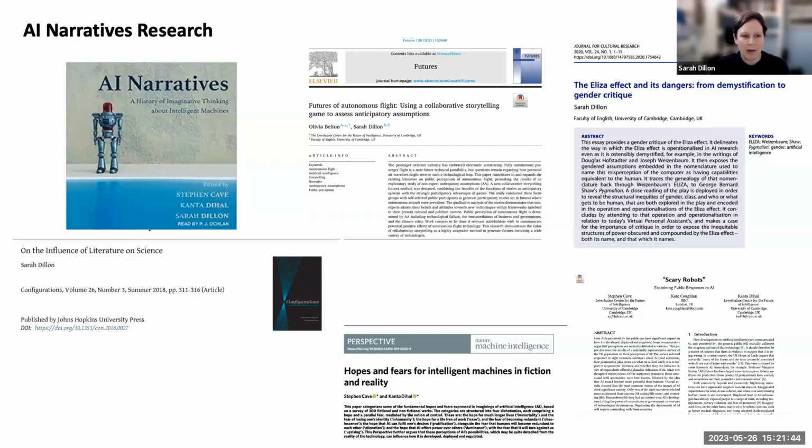And so it obviously was a collaborative academic publication as well, with chapters from specialists in each of the periods and types of literature that we cover in the book. So a real group effort in that sense. There were also individual publications in various outlets, and another collaboration which followed on from the AI narratives work, which was funded by Boeing, and which led to this publication in Futures on Futures of Autonomous Flight. It is connected to the narratives work, not because we were looking at narratives of autonomous flight, although we did in a bit of the project, but because we were using a narrative futures method to determine contemporary anticipatory assumptions about the future.